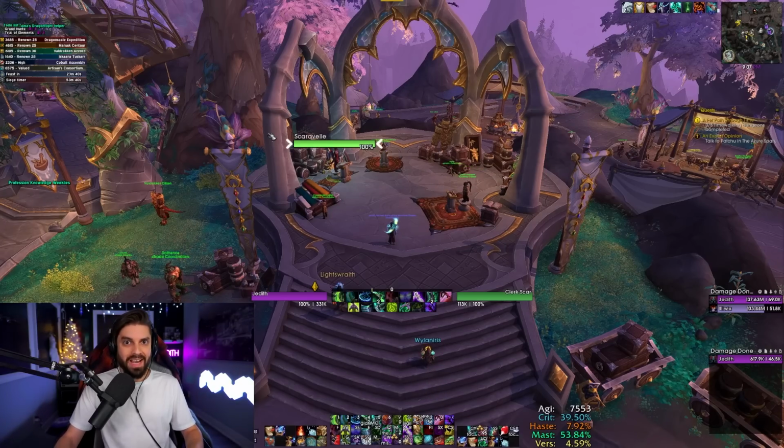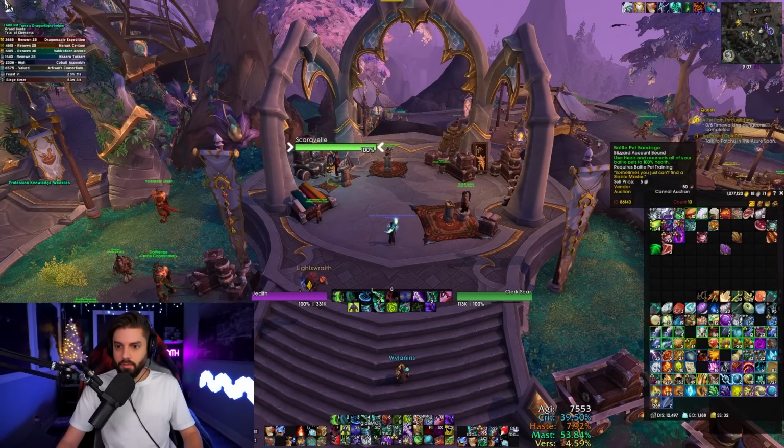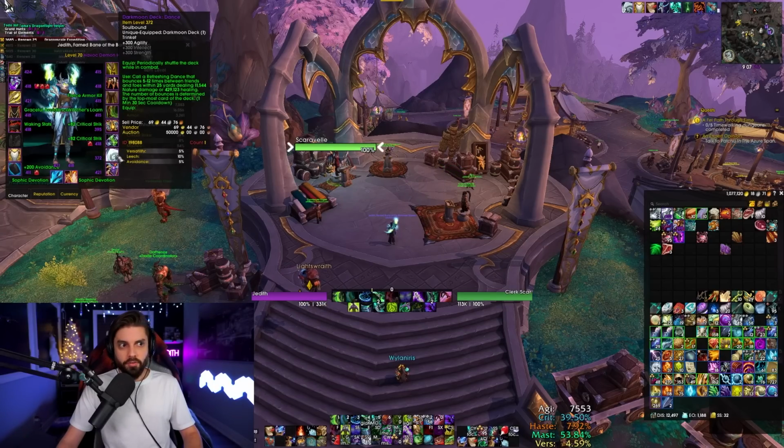Okay, so you're probably wondering, how do you get this trinket? It's actually pretty easy, and this is what makes it so valuable. You can literally just buy the trinket off the auction house, right here. So this is the basic version of it, the Darkmoon Deck Dance. Now, this isn't very good in this form, but you can literally just buy this off the auction house.